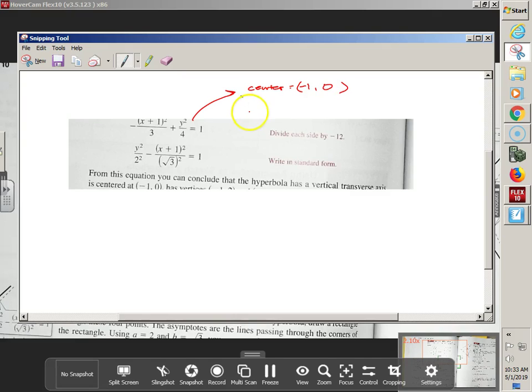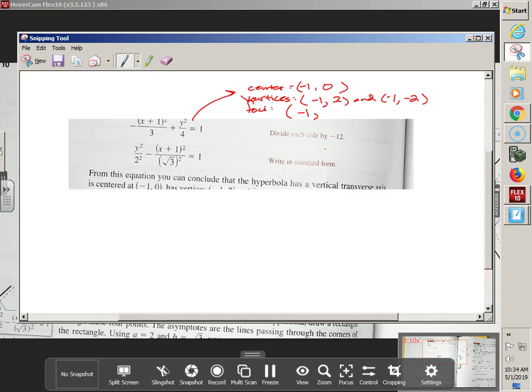And then how would I get to my vertices? Am I adding to the x or to the y if my y comes first? If the y comes first? Adding to the y. So it's going to be -1. Wait a minute. How far to my vertices? 4 is there, but square root it, right? So I'm going to have 2. And I have to go the other direction also, right? How am I going to find my y? I'm adding to the y again, right?